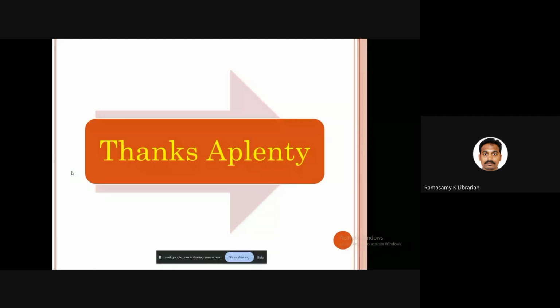See, there are many more indices apart from what I have been talking to you for the last 1 hour. But the problem is that Scopus, Web of Science, Google Scholar, PubMed, Dimensions, these are the leading databases. These databases talk about only the so-called H index or i10 index or G index, but they are not talking about other indices. That is why other indices are not very popular.